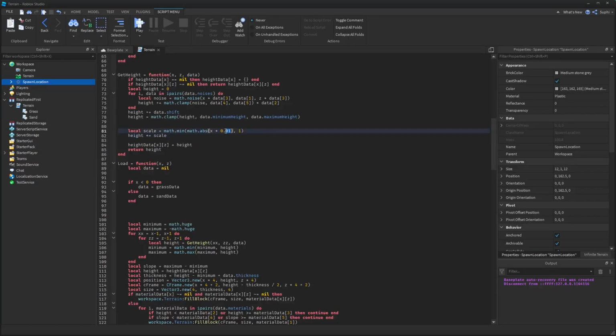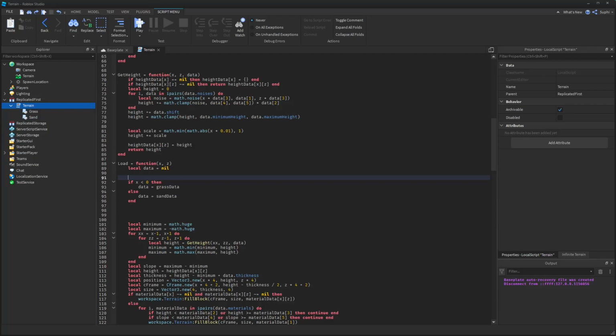By adjusting this 0.01 value, you can adjust how quickly the terrain will slope down to 0 and back up to the noise value. Now currently the two biomes are split perfectly down a straight line, but we can add some noise to that line.